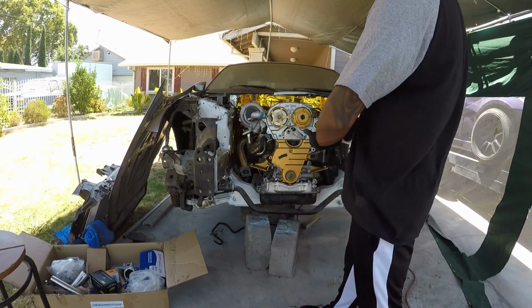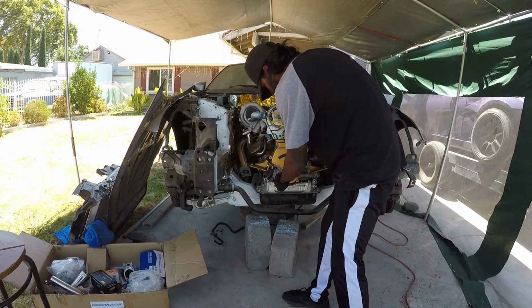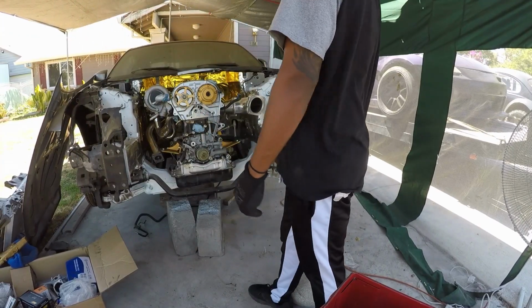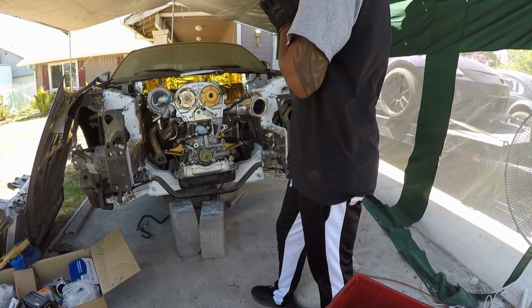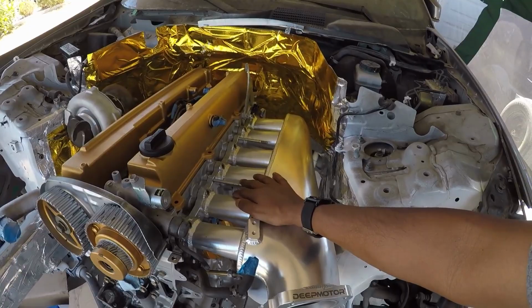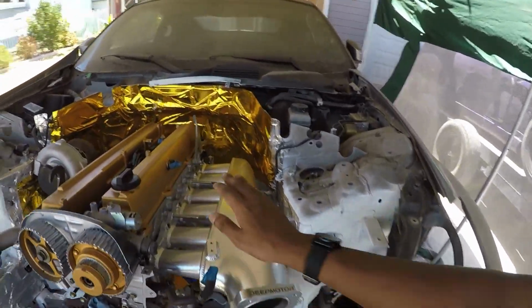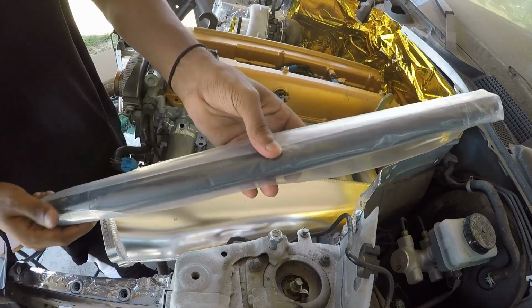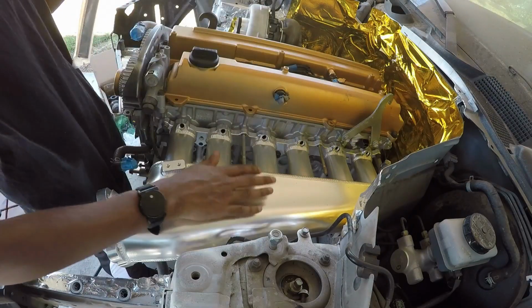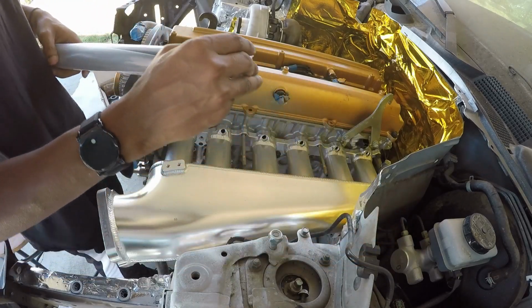That out of the way, it exposes the whole motor, and I guess I'll just start from wherever. I'll take this off first. I'm not really sure where to start from here. I guess I'll do the fuel rail. Yeah, sure, let's just do the fuel rail for now. This is the fuel rail right here. It came with the intake manifold. Never actually opened it, so it's gonna be a first for me.